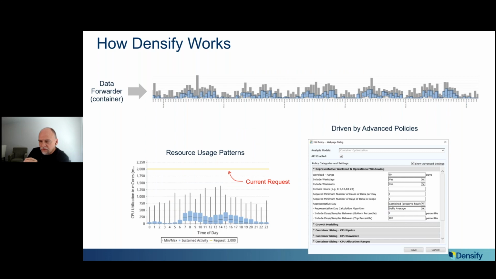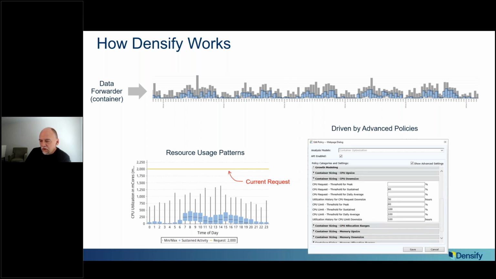Now, let's just say this thing was given 2 CPUs. That's pretty high. Like I said, if you give this 2 CPUs, then those are locked on that node. Other people can use those CPUs when this container isn't, but you're not going to give the same 2 CPUs to a different container as well from a scheduling perspective. And this is too high. If you're requesting above peak, you're just stranding a whole ton of capacity. All that white space below that yellow line is going to be just chewed up for no good reason.